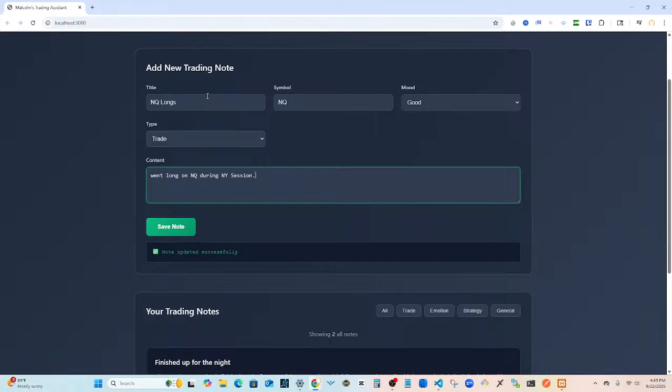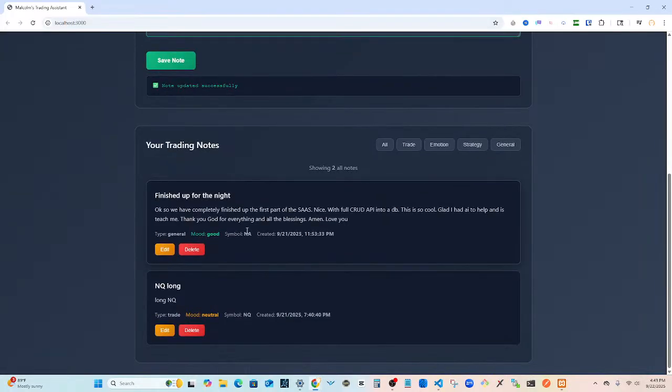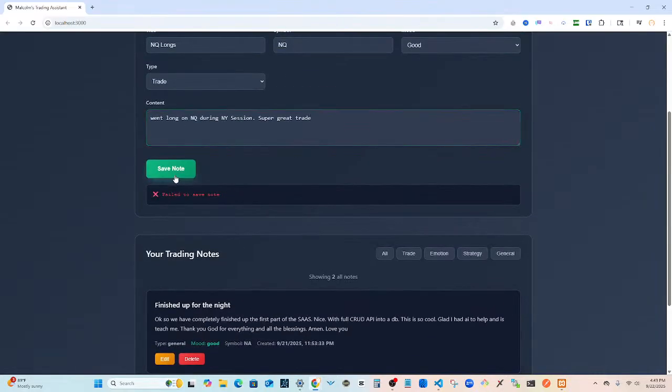Long. Trade. Alright. So this was from yesterday here. What's up here? Our server may not be connected.